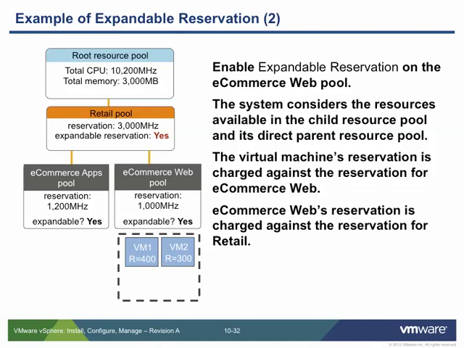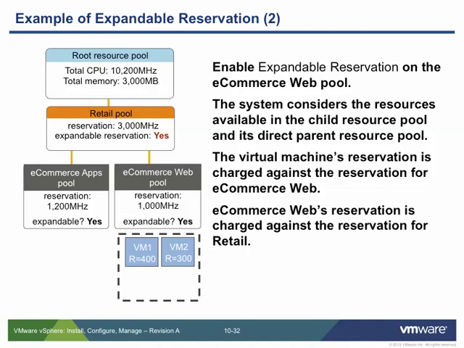Okay, so in this particular slide, we've done two things, and we'll talk through two different examples. Number one, we've set the e-commerce web pool expandable reservation to yes, and we also set the expandable reservation for the retail pool. For the first thing we're going to talk through, all we have to focus on is the fact that we set the e-commerce web pool expandable to yes.